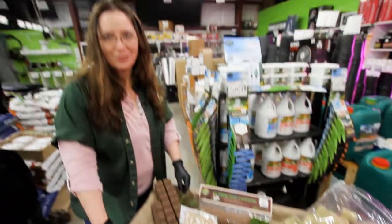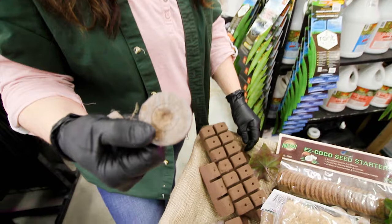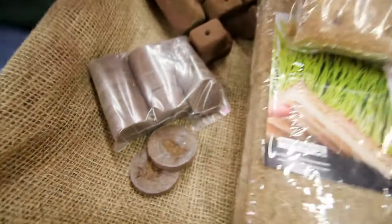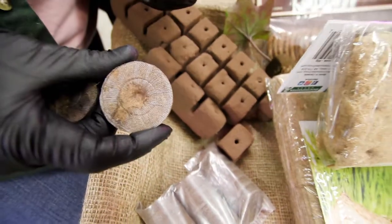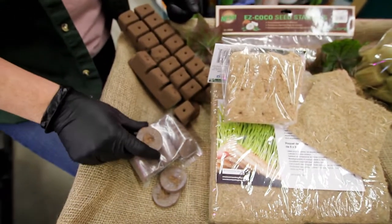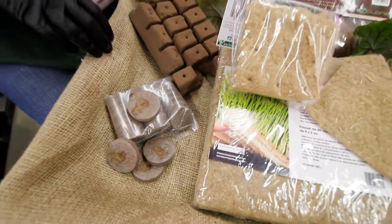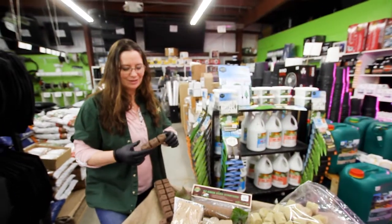The other products that we have are peat-based products, and this is just a Jiffy puck that probably everybody's heard of if they're into gardening. This is a pressed peat pellet. So what you do is you just soak this in a seaweed solution or just water, and it swells up. It takes about 5 minutes, and then you can just put your cutting or seedling right in that, and then you'll see the roots start to come out the side, and you know it's ready to be transplanted up.